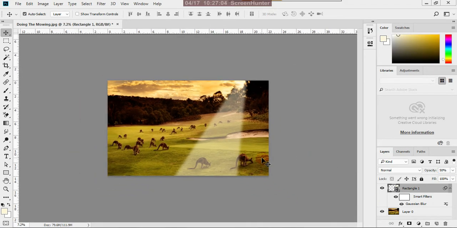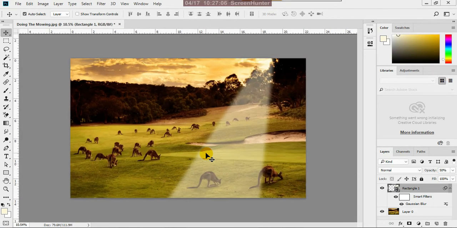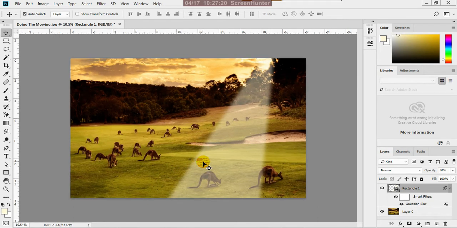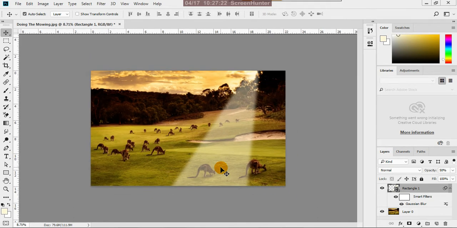Now I want to apply some mask effects here, because on the ground this ray, this sunrise, cannot be very thick. To create mildness and dullness in the sunlight, we use a mask here.